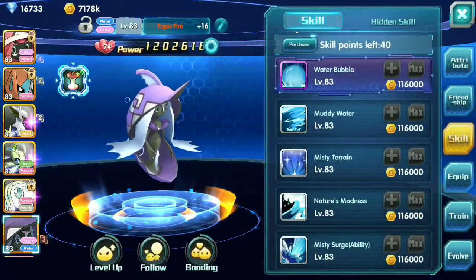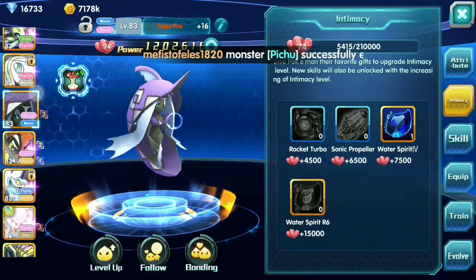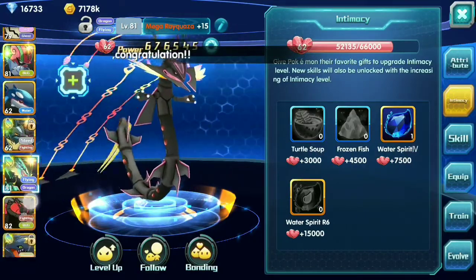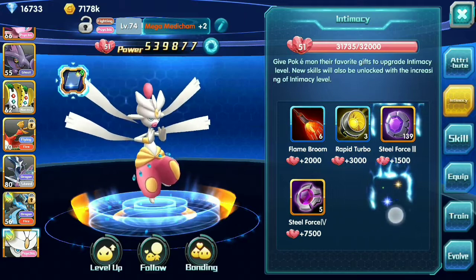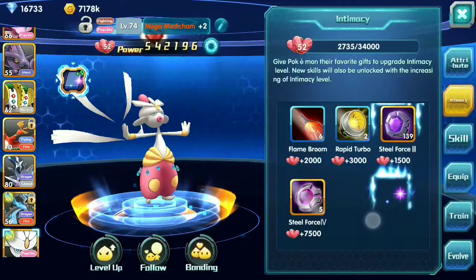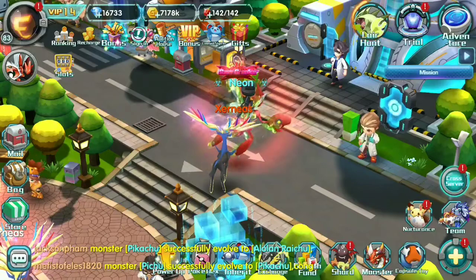Another display bug, basically it's in the friendship. Let's just scroll down a little bit. You will be able to see it somewhere. Here you go. You can see now this is a display bug for the intimacy friendship.